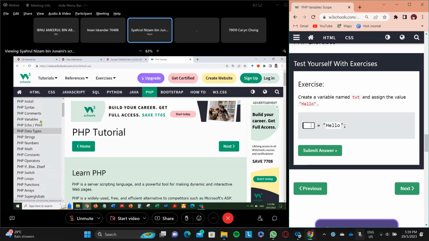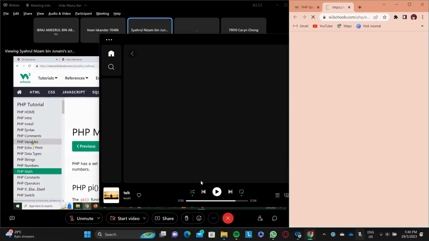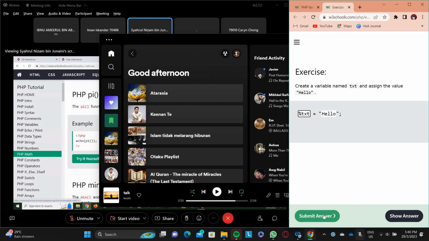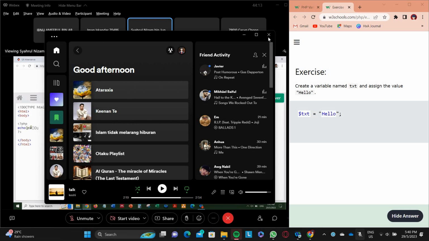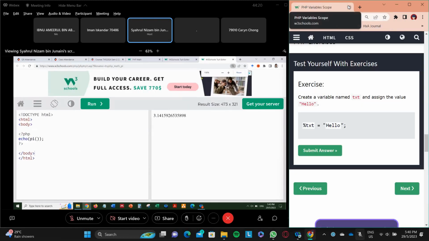What else you want? Let's try map. You may skip, you may follow step by step. This is the pi value. Pi for mathematics, not pi the food, for pi. You don't have to give the value for pi, 3.14 and so on. Pi has been pre-coded, or defined by PHP earlier, as 3.141. So you don't have to assign the value.